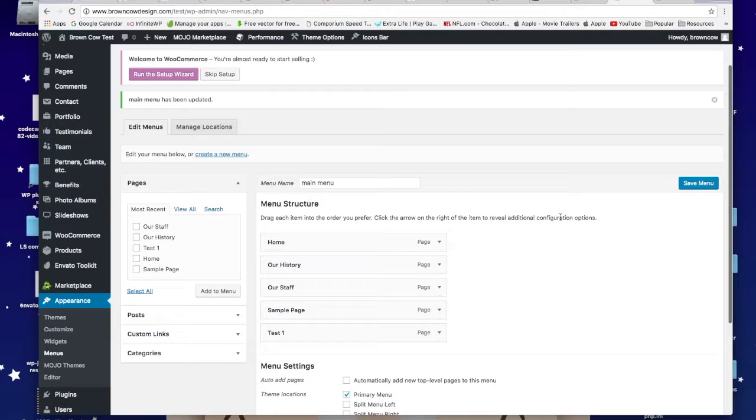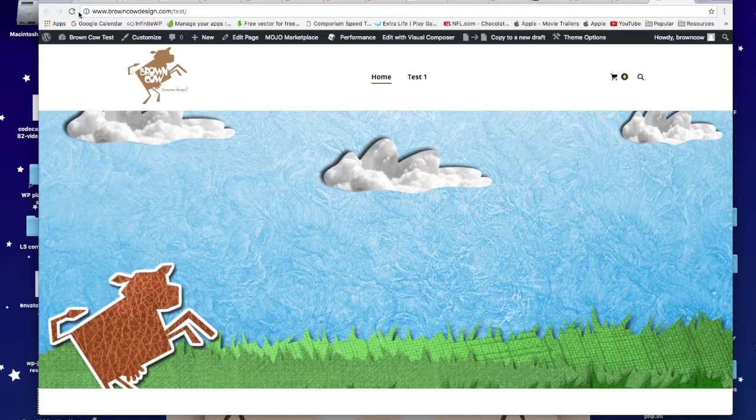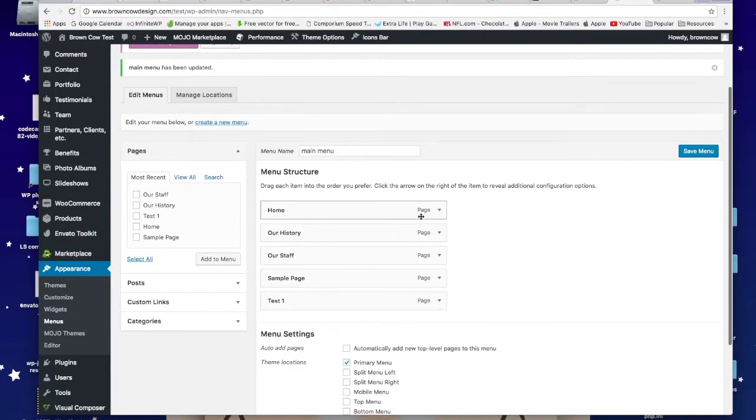So let's say you actually want to create a new category, because typically these two, our history and our staff, kind of go underneath one category of About Us, right? So that's a category. And also typically categories are not actual clickable pages. That kind of confuses people if they see brown cow over here. Let's refresh this. This is basically saying, hey, here's the category, our history, and here are the pages that have to do with our history. So a parent page that has subpages under it typically is not clickable and shouldn't be clickable.